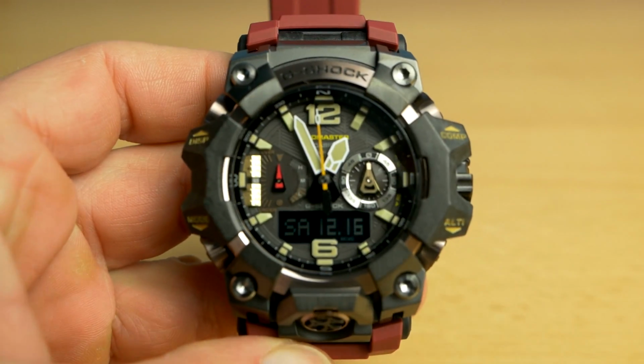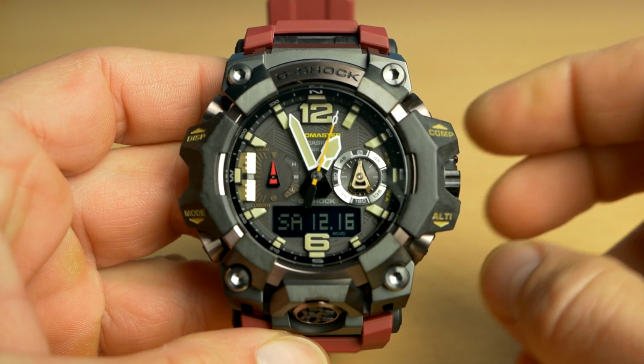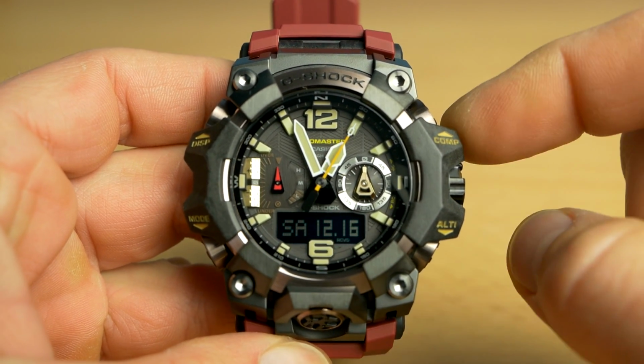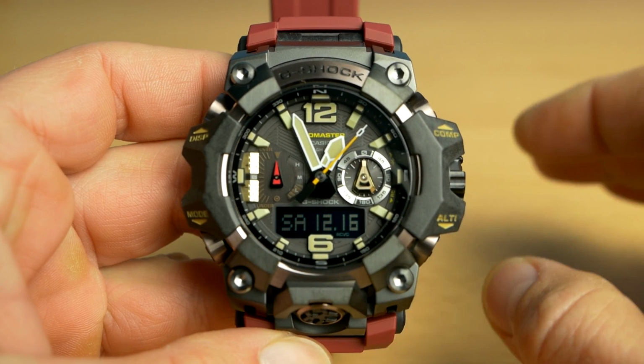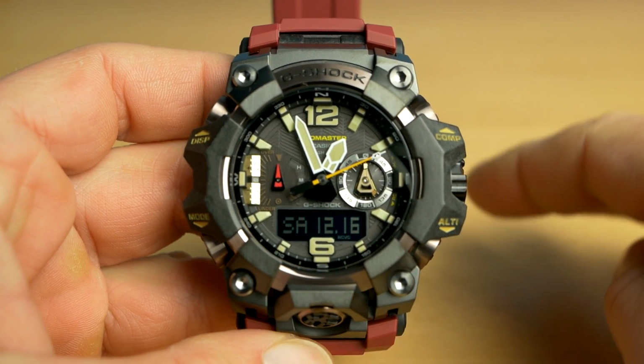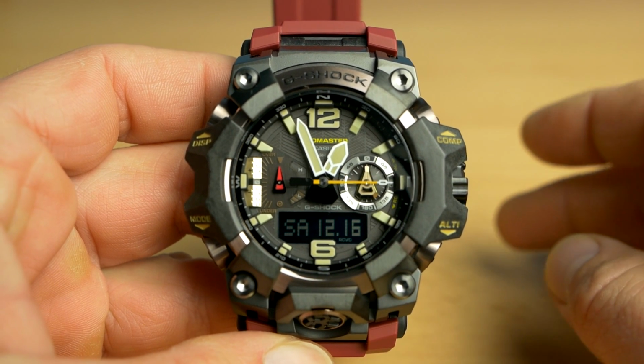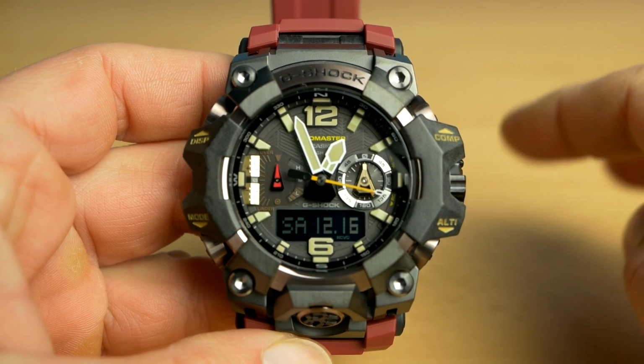Today we're doing a tutorial for this GWGB1000 Mudmaster and the module 5713 that's inside. This is a triple sensor solar atomic Bluetooth enabled G-Shock. So pretty much has all the tech that Casio has. Because of that, this video is going to be very long and maybe even done in a couple of parts.